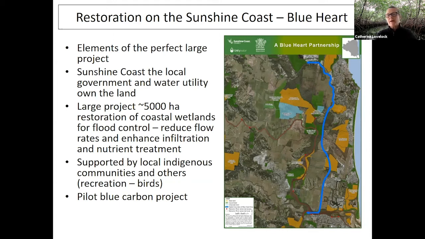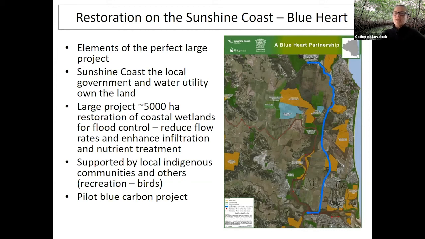It's going to be, I think, when it's complete, about 5,000 hectares, and it's being restored largely for flood control, and restoring the wetlands basically reduces water flow rates and enhances infiltration. It's also important for nutrient treatment on the Maroochy River.